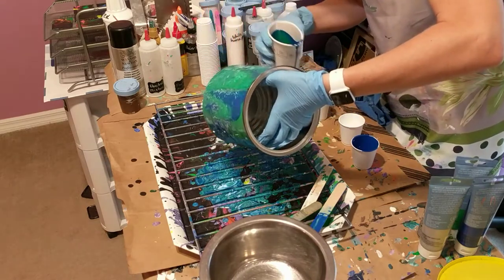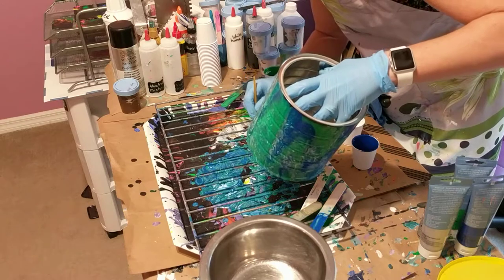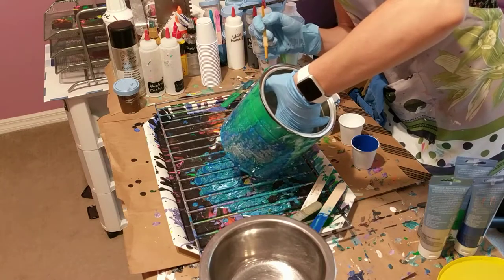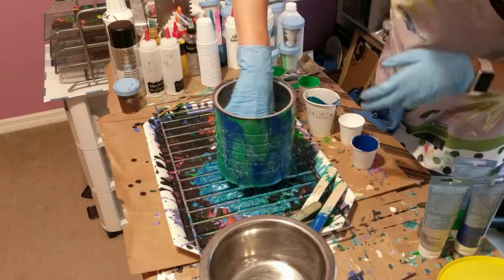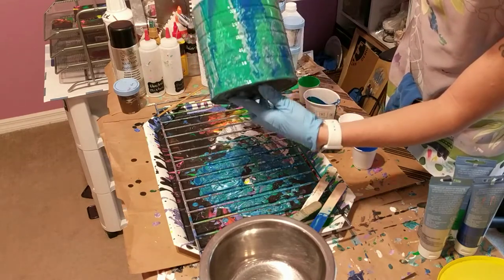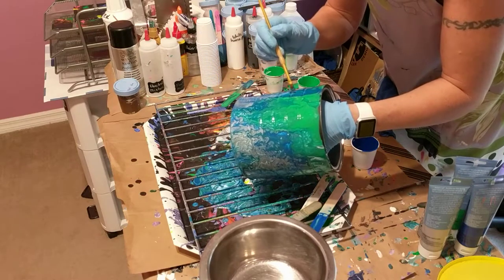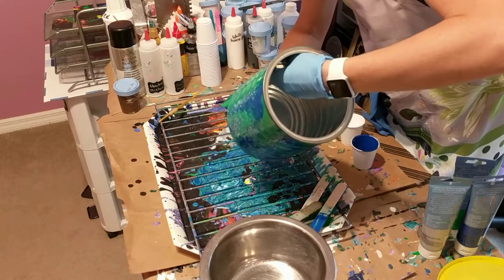I might just leave it - I do have some left in a cup but I don't really want to mess with it too much because I like the way it looks. I'm definitely going to have to do something with this color because it's some pretty stuff. I have some coasters I can make. There's one little spot of black but I'm just going to touch that up, and then when I get done I'll stencil his name on it.